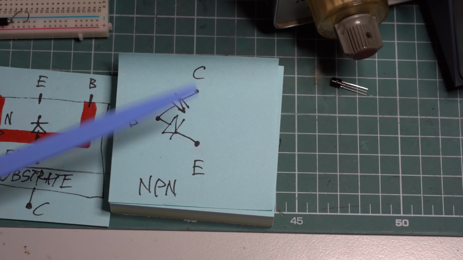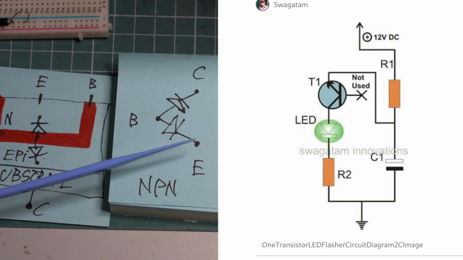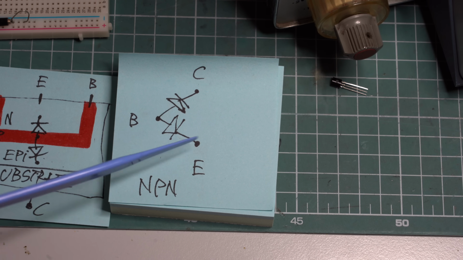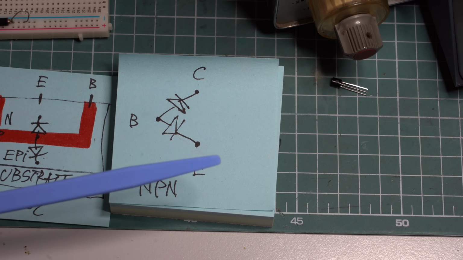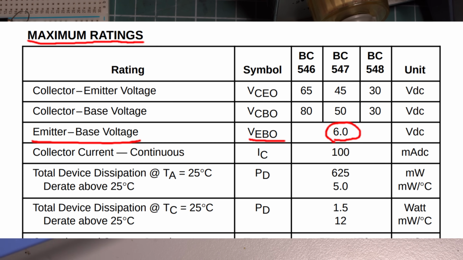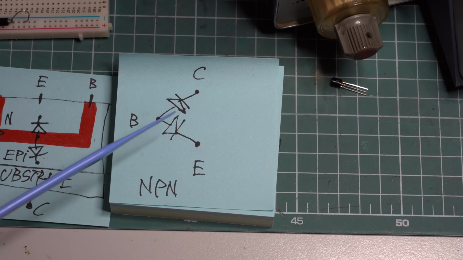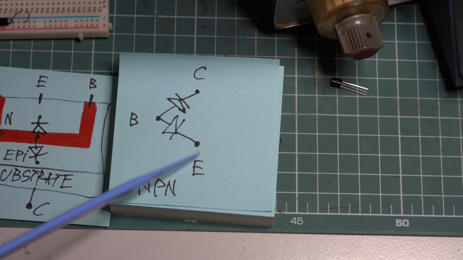In our circuit, the emitter is positive with respect to the collector, so you tend to believe that there is no good reason why current would flow in reverse, right? Because this diode or this junction is reverse biased, so it has no good reasons to conduct current, right? Well, not really. That's because in the case of bipolar transistors, the base emitter junction can only take around 7 volts in reverse before it breaks down. And our circuit works at around 14 volts, so we have plenty of voltage to break down the base emitter junction. Which means that this junction works pretty much like a Zener diode in our case.